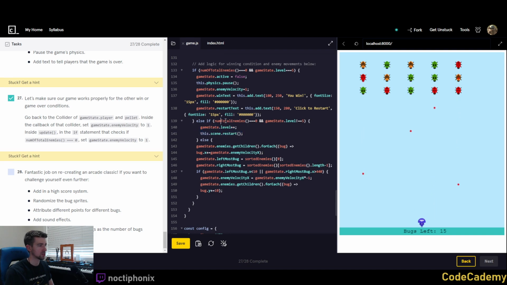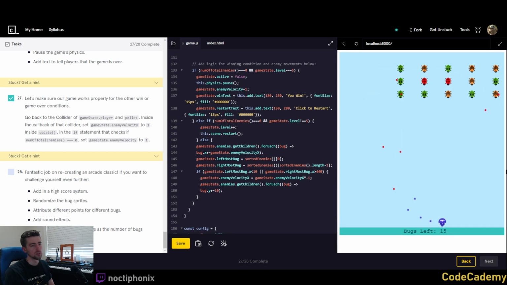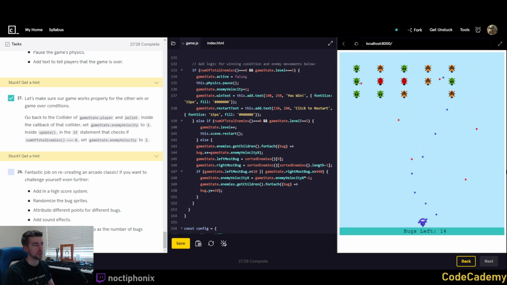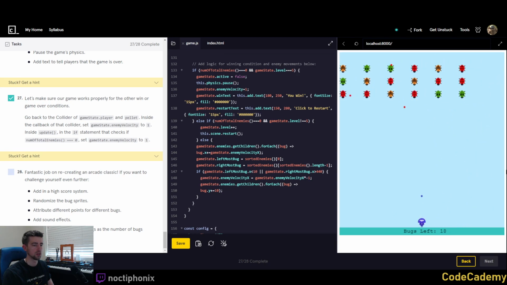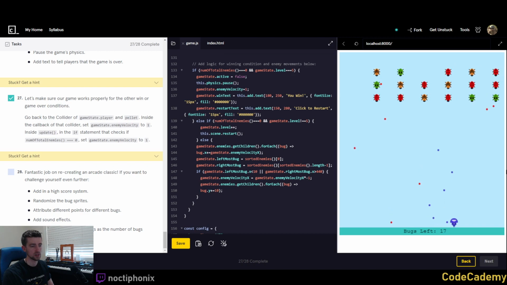Okay, hold on. We can get back here. I just have the variable set wrong. Yeah, I was returning undefined. Okay, there we go. Now we're playing. Now we're moving. And now let's see what happens if we defeat all the enemies. So in theory, that should restart the scene, but then add 1 to the level. Yes, yeah, it worked.